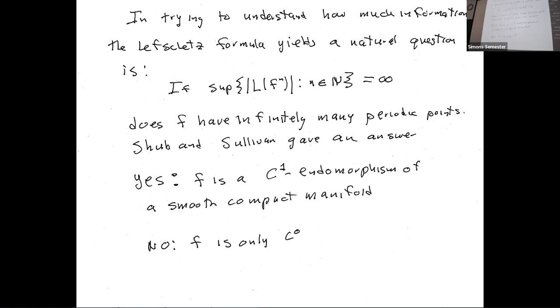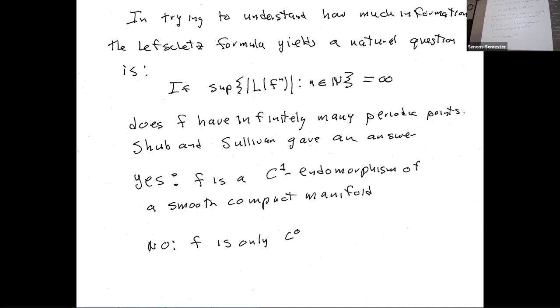All right, so here's a comment that points to an interesting phenomenon that I won't be telling you about. Having shown all these things, a natural question is: if the Lefschetz numbers get arbitrarily large, do you have infinitely many periodic points? It would be a reasonable conjecture: it gets bigger and bigger, you have more and more index. But your conjecture would be true if it was C1, by this old result of Shub and Sullivan. So it's not true when it's C0. There's an easy example, which I'll tell you. It's a curious phenomenon to me, anyway, that something that looks strictly topological is true in C1, but not in C0. And this is also true of the entropy conjecture, which I'm also not going to be telling you about.